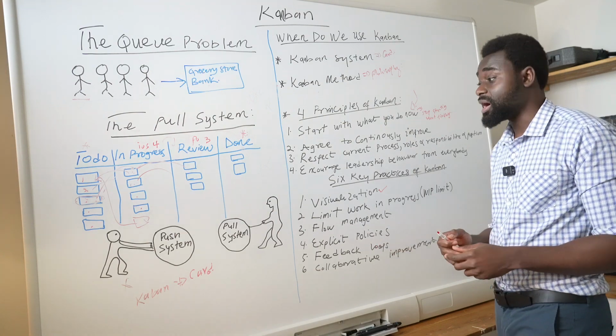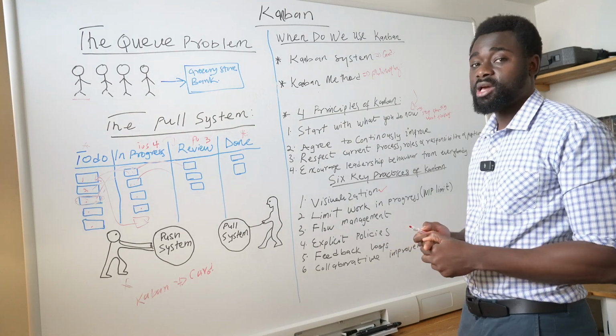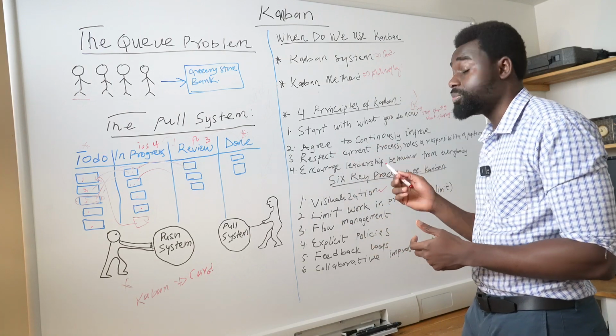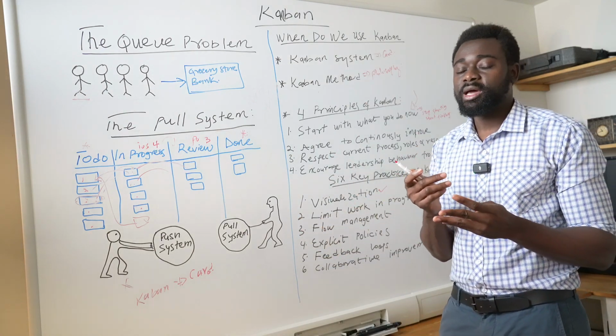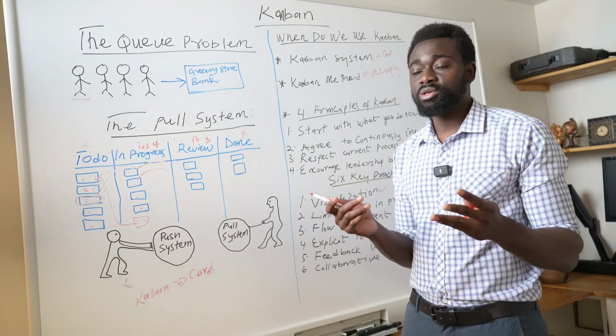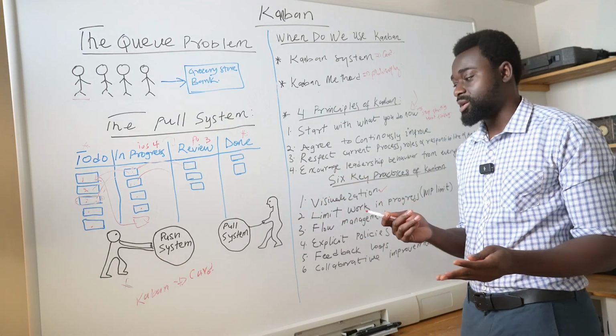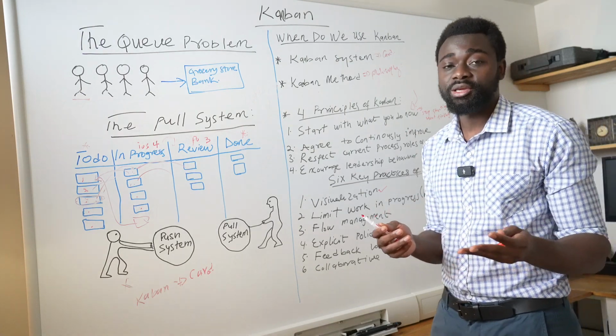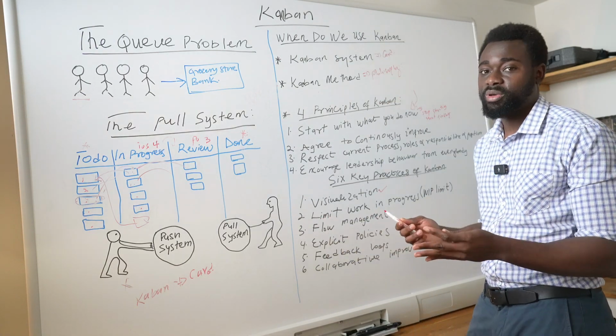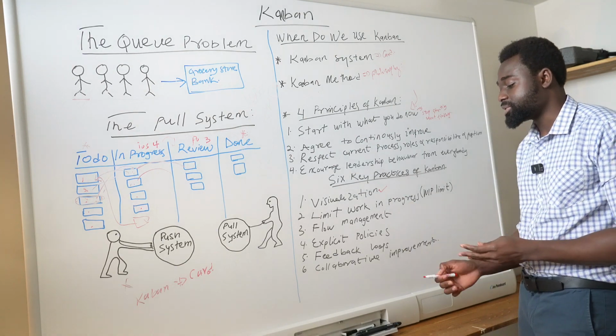And then we have feedback loops. We always want to make sure, as I said, Kanban is all about continuous improvement. So we want to have some feedback loop in place, and it could be a daily meeting where teams come together, like the daily stand up, to get some feedback, or it could be a monthly or bi-weekly retrospective that you perform to get some feedback loops as well.